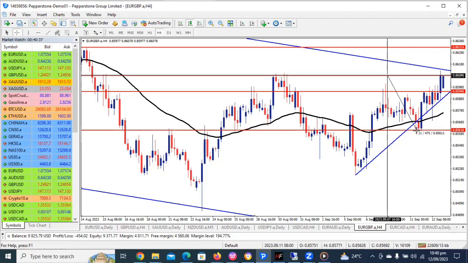47 pips. Again, you can see the bigger trend. This is the bigger channel. Price can go down as much as this point, giving you 119 pips. So my first target is going to be here. My second target will be here. So here, my first target, 47 pips. This place will be my second target, 84 pips. And if I take it down, that's about 120 pips.